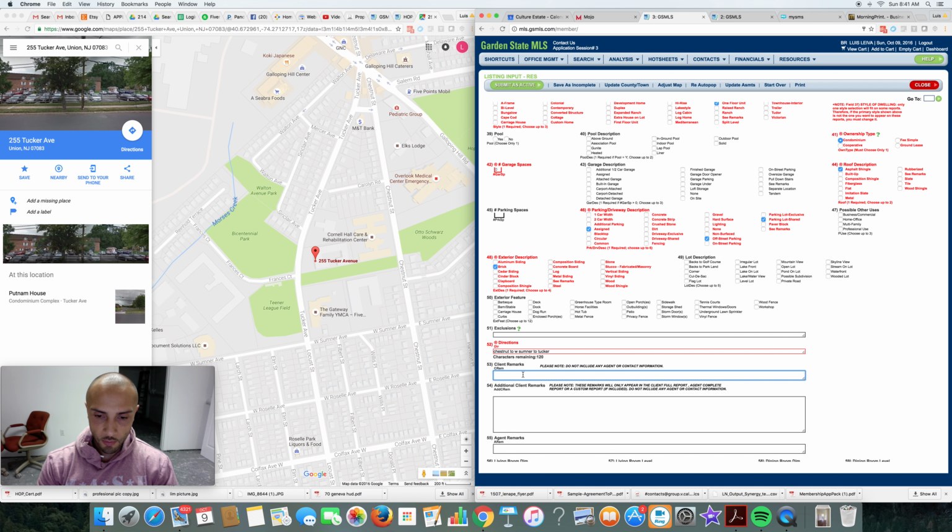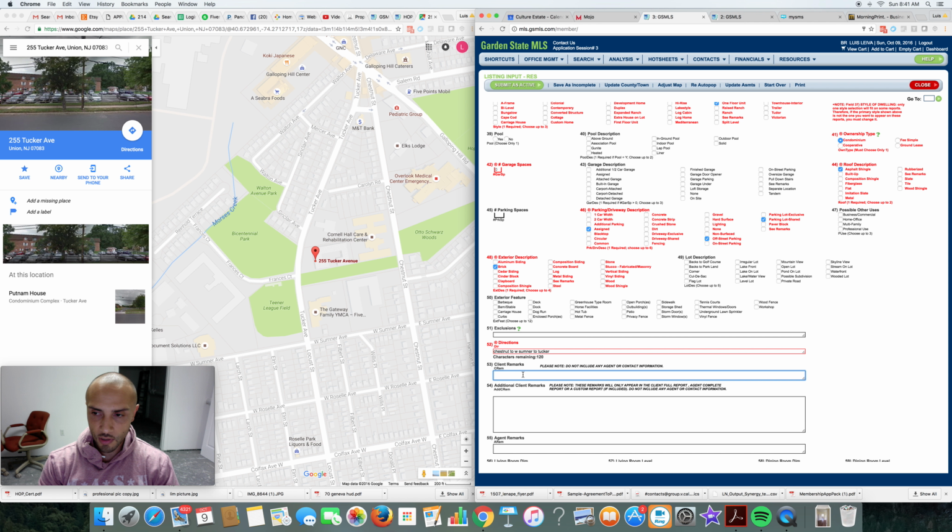So now we're going to go to client remarks. Now with client remarks, guys, try to be very creative in the way you describe the property. Make it very appealing when people read it. For some people, it really does help. So what I'm going to do here is I'm going to say a little bit about the property. In client remarks, you can't do anything but describe the property and try not to use any words that may point towards discrimination. For example, you can't say great for large families or good for new families, because that triggers a discrimination in the eyes of the MLS.